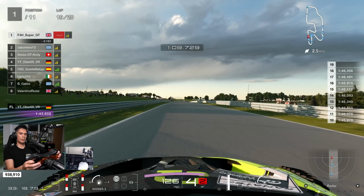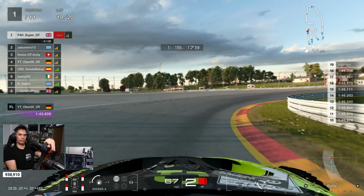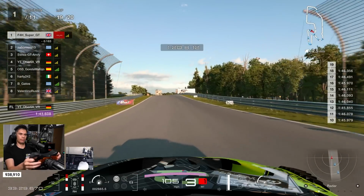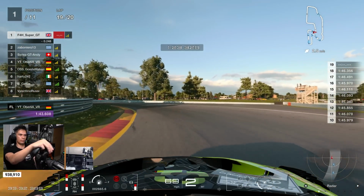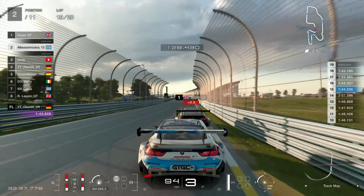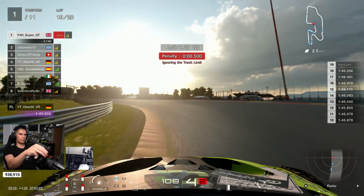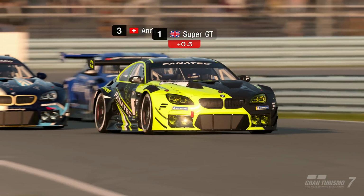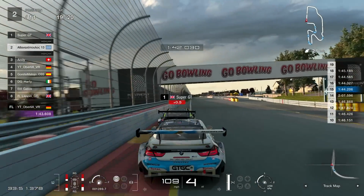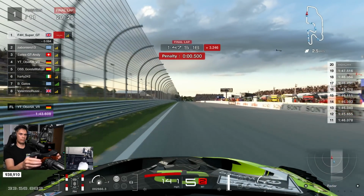Now coming up towards this next big braking zone, covering the inside once again, and this is going to be a very minor mistake with big consequences. You see here, just by a millimetre or so, driving beyond the line, and I knew it. You see my reaction here as I get handed a 0.5 second penalty at really just the worst time, as I was defending pretty well to this point. I was doing all I could on much worse tyres, but you can see it's hotting up. In fact, even 4th place is trying to get in on the action just behind, so I could easily drop not even to 3rd, but even to 4th now, so I could actually lose a podium at this rate.